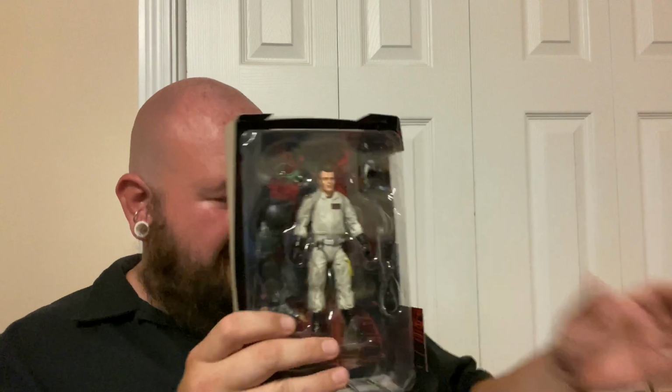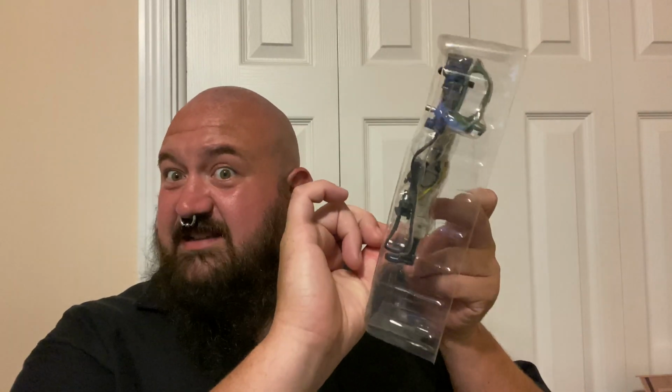Our next figure is Ray Stantz. The heart of the team, Ray's ready and more than willing to bust some ghosts. And let's see what all he comes with. I'm fairly sure that he uses the same torso, maybe different. Yeah, he actually may have a different torso. So he comes with a Vinz Clortho leg. We'll pop that out, throw it to the side. See if I can get a good grip on the figure without making a bunch of noise. I'll grab him by his toe.